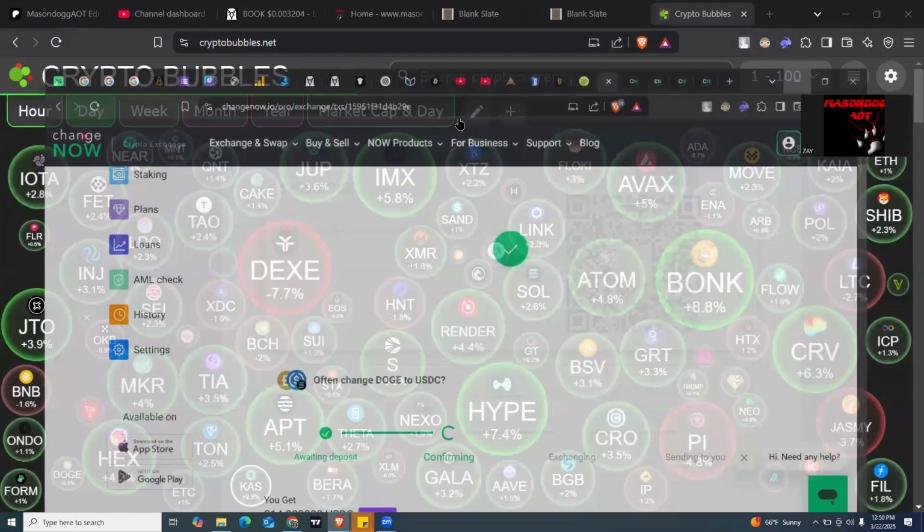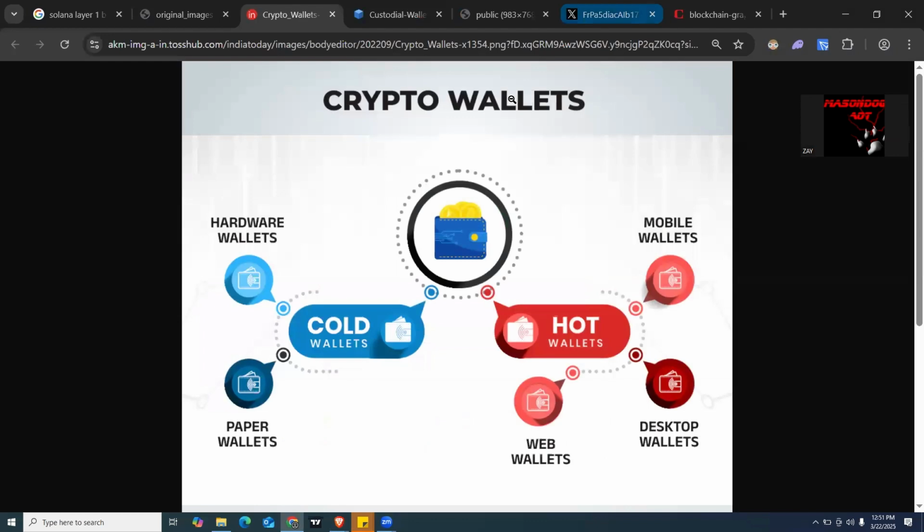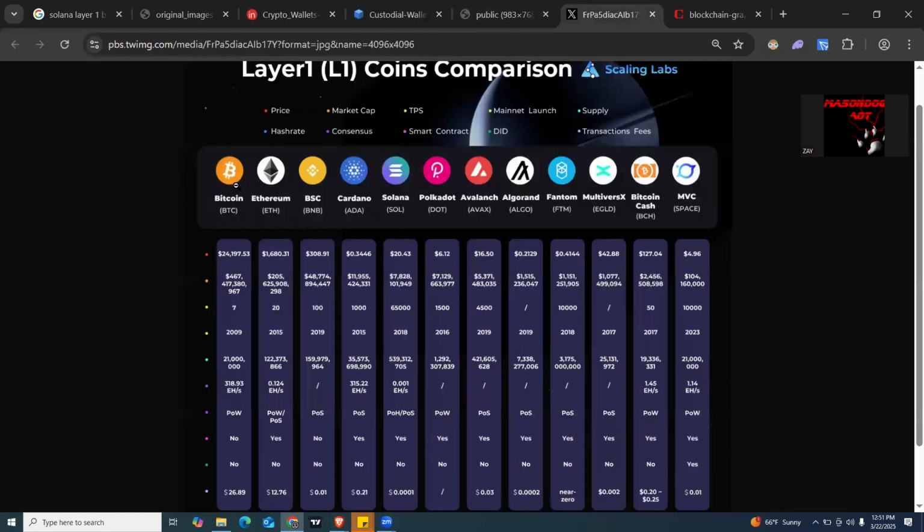Let's go back to these wallets and talk about why this site would be useful. Every chain, every layer one, when you see the term layer one, that's a coin that has its own blockchain. Every chain has different properties, benefits, and reasons why people use them.